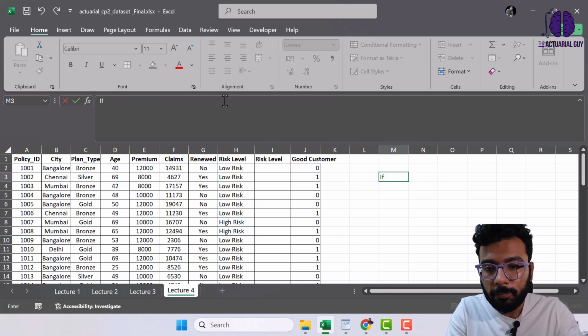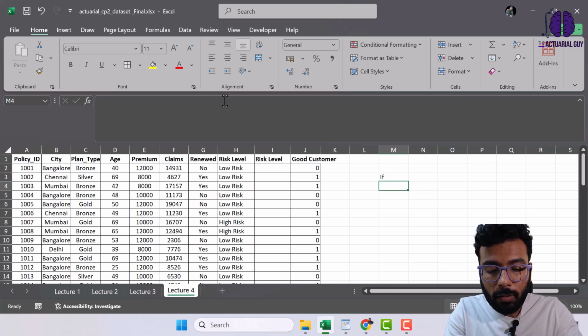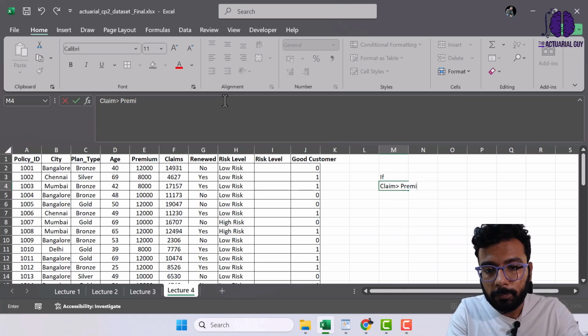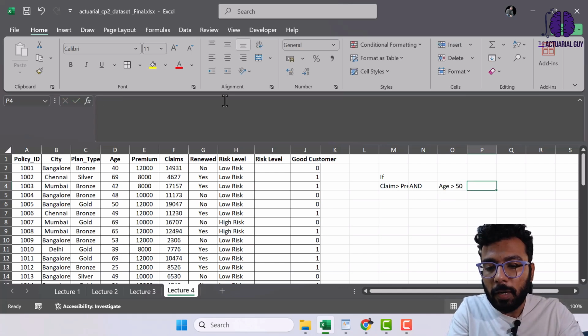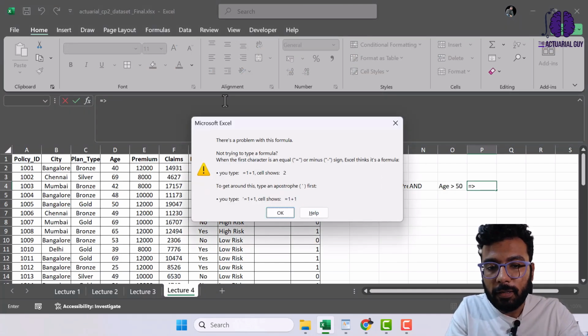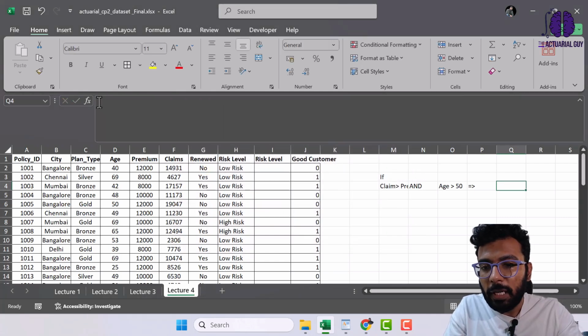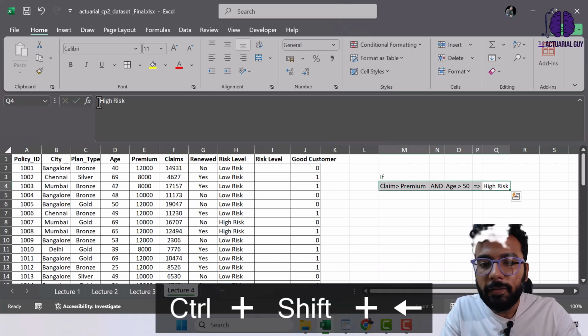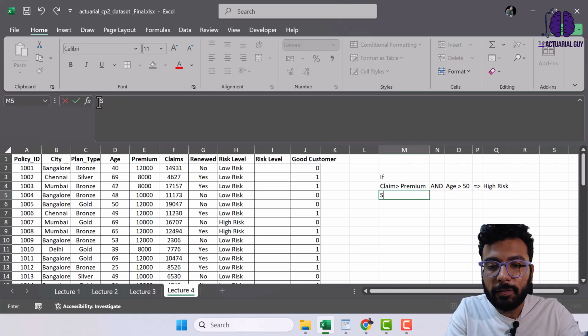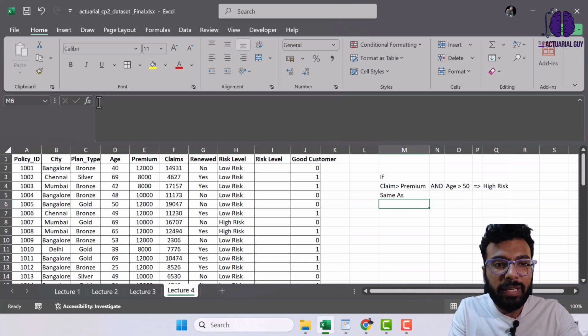So if claim is greater than premium and age is greater than 50, this implies high risk. Okay, this is the condition. This is the same as the opposite condition being there for low risk.